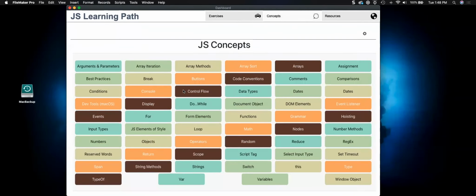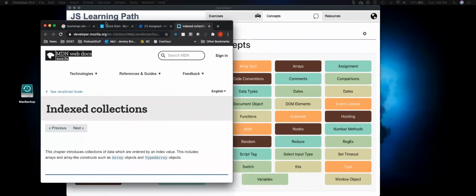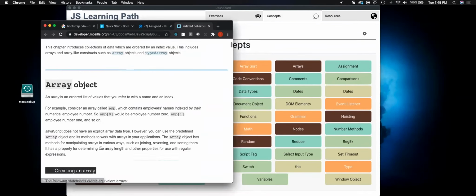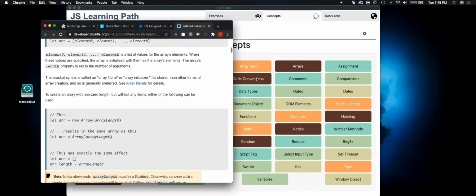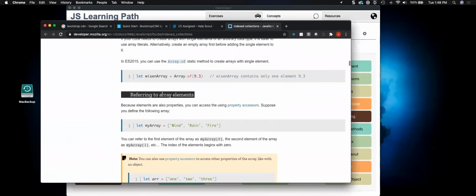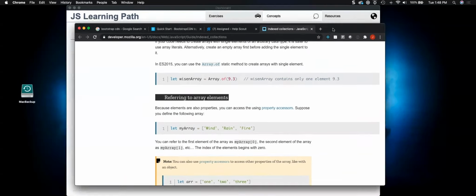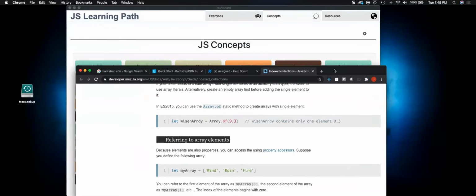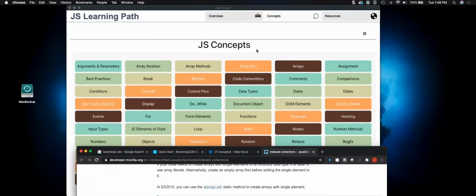We've also got concepts in JavaScript that I've pulled out, and we're going to actually use this one today, the array methods, where we go to the Mozilla documents, the actual JavaScript documents, and we read about all of the different methods of working with arrays. So again, coming with me and working this path with me, I would lead you through this so that it's very successful.